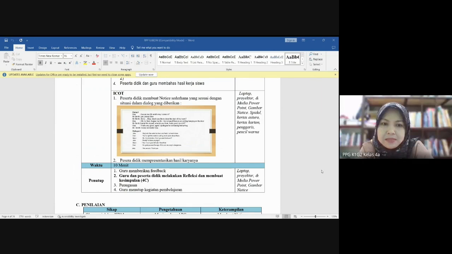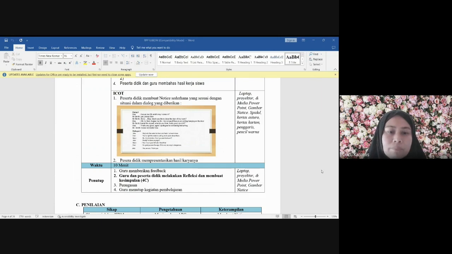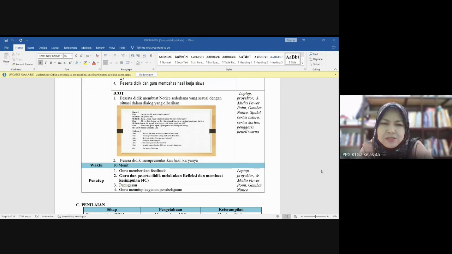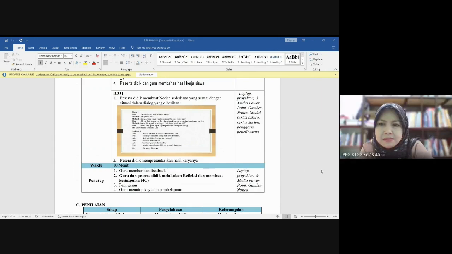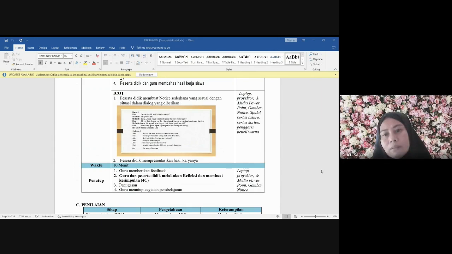Ibu Karnelis, is this a one-meeting or two-meeting lesson plan? One. Only 2 times 40 minutes, only one meeting. Okay. So you finish all the steps in GBA in one day, in one meeting? Yes. Do you think it is enough?